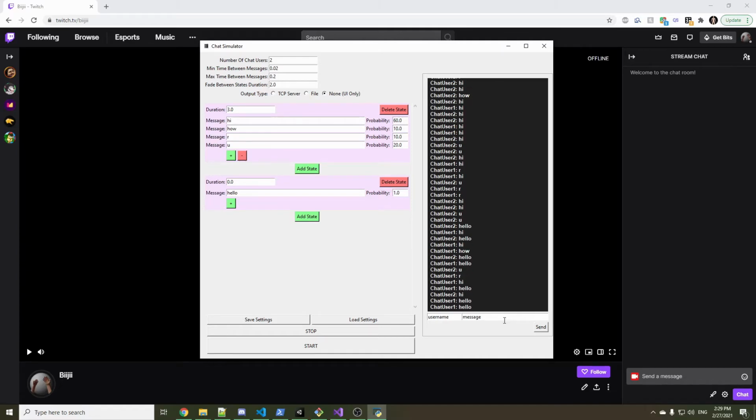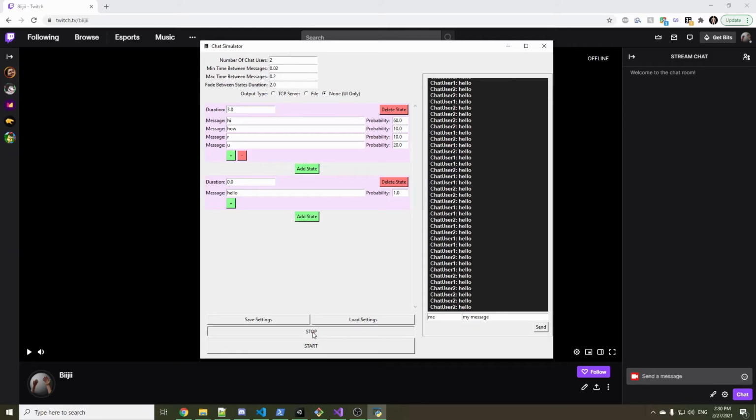Then in this field here, you can put your own messages into the output if you want to. So you can do like, me and my message. Send that, and spam it however much you want. It'll put that either to the UI, the file, and TCP, whatever you're connected to. So that's it for all the functionality.